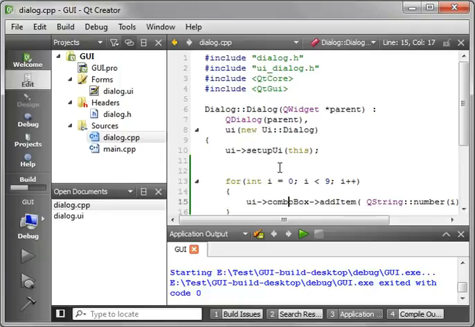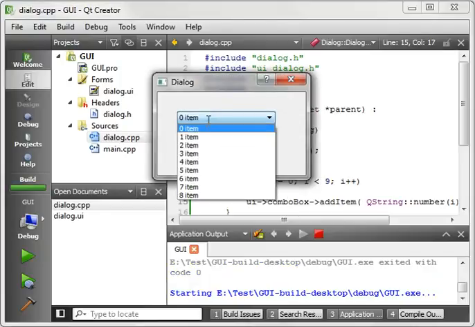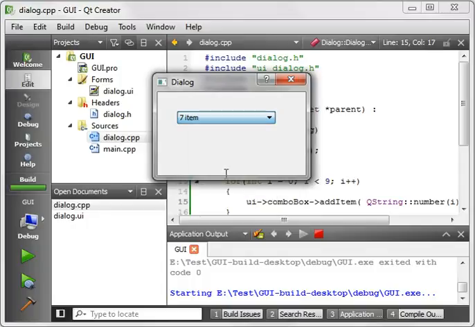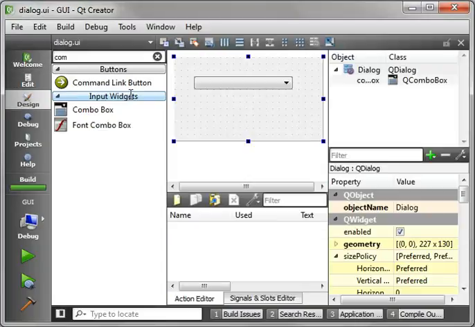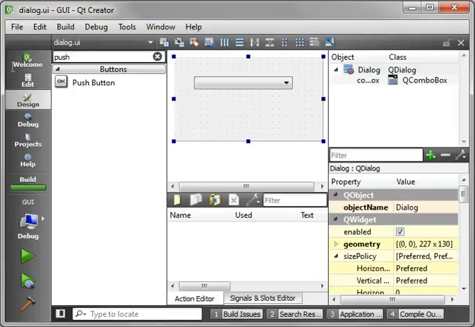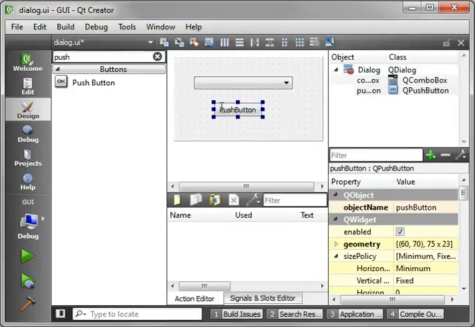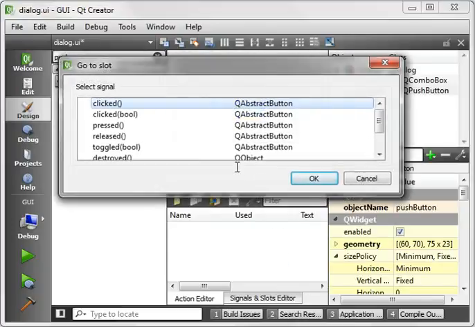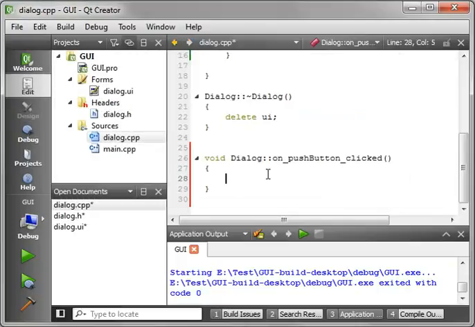So let's compile and build this. And sure enough, now we magically have a working list. Now, this is great, but how do we tell which item they actually have selected here? Well, let's go into our dialog and let's just add a button here. So we're just going to throw a push button down in here with the epic "click me". And we're just going to add a click slot in here.